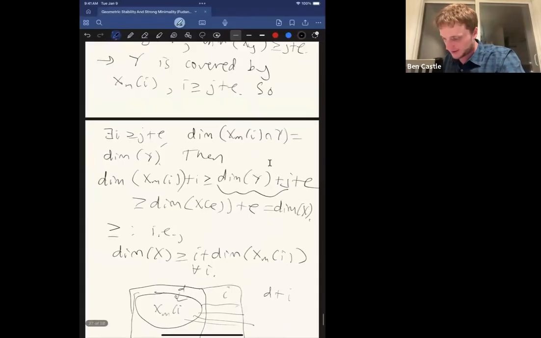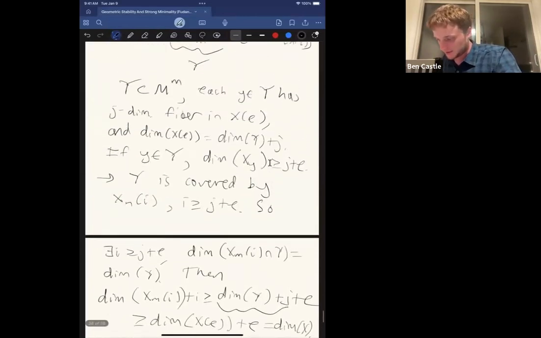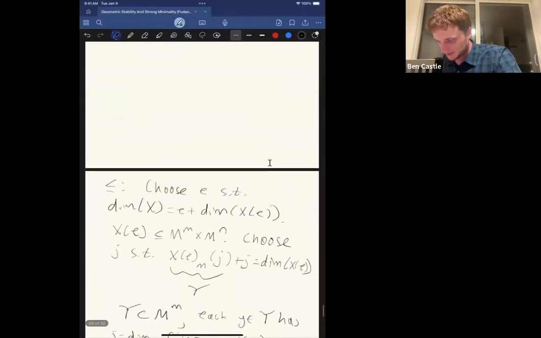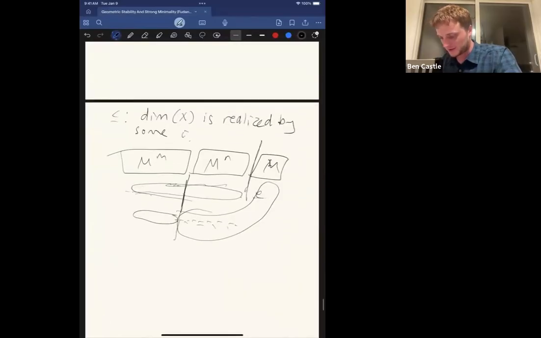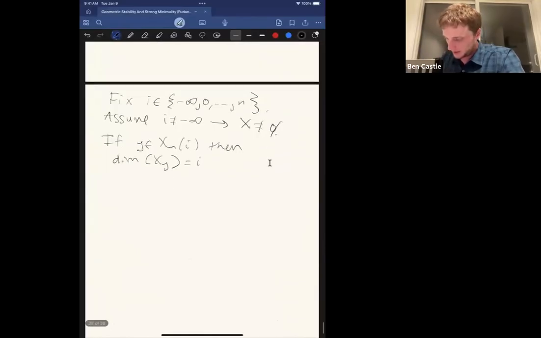I lied in the sense that we're actually doing n plus 1 now, which is a proof by induction, and we're on n plus 1, not n. Surely I said that somewhere, but this is a long proof, so it was way before. Here's the picture. You have m to the m, and then m to the n times n. So I could go up to n plus 1, and now we want to reduce down to n.